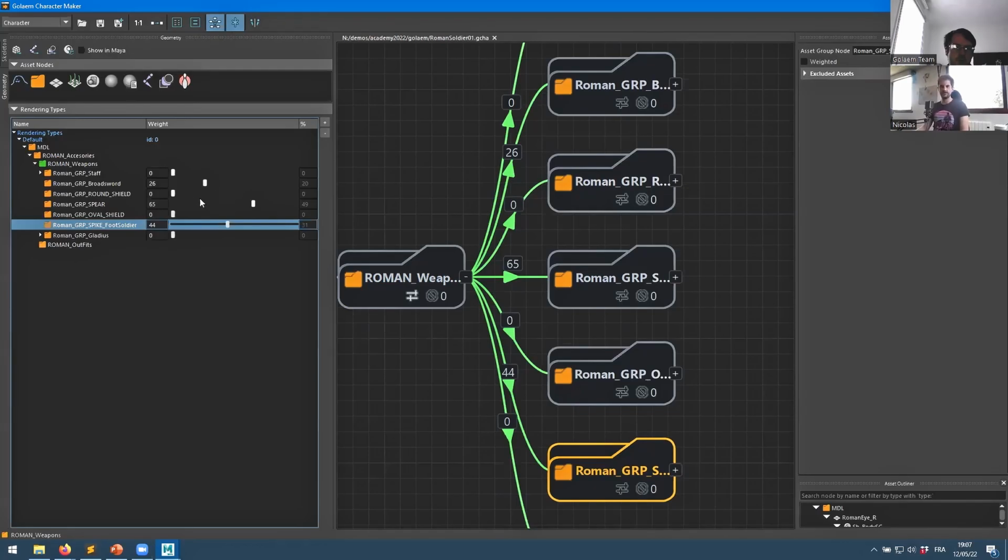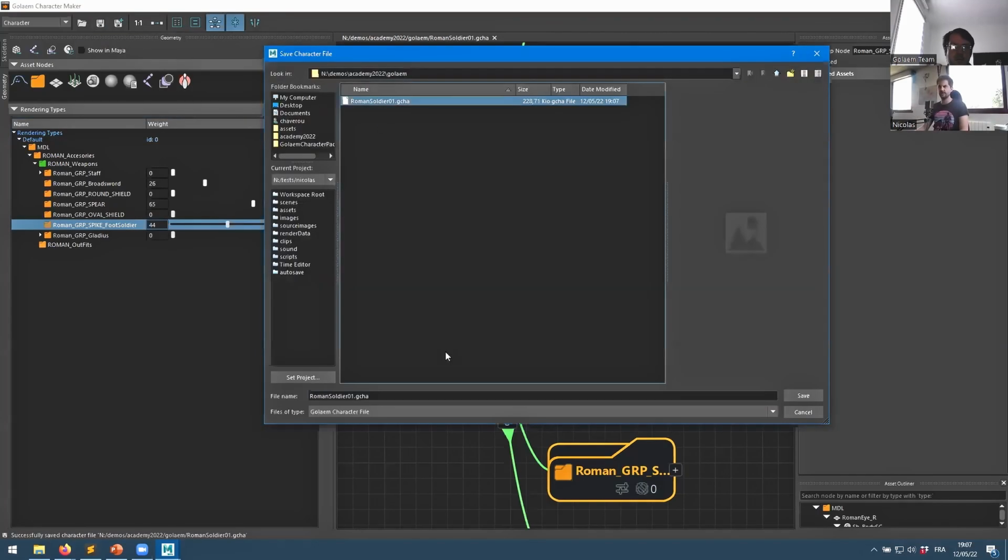So final step, and we'll be done with that character, is that we need to save this now because we've been changing the geometry, we've been changing the skeleton. So anytime you apply some modification, don't forget to save that character file, because the simulation part reads what's on the disk. It doesn't read what's in here. So let's save it onto our characters. Well, let's maybe save another version, to be honest.